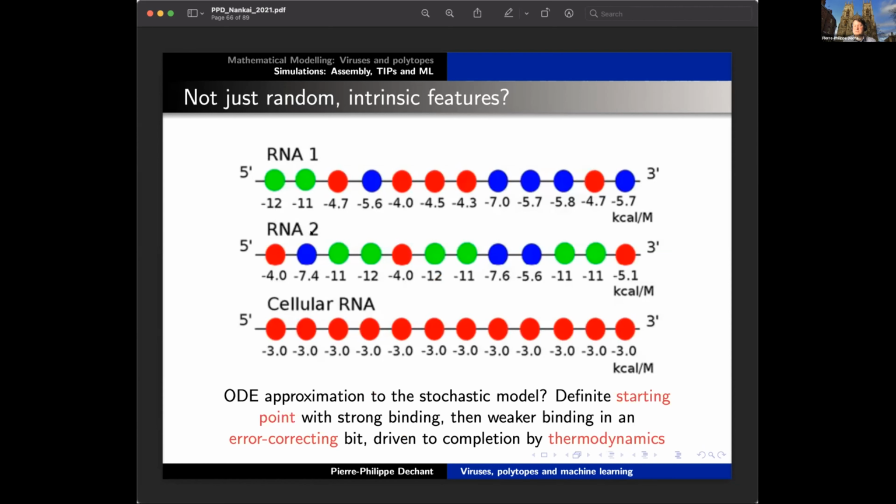There are also some other things, like what seems to be good is having a definite starting point to the assembly. And then if all these binding strengths were really strong, actually what could happen is things misfold and get stuck and they don't assemble successfully. Whereas if you have some medium strengths here, it allows for some error correction. It's all thermodynamics, so things can bind, things can fall apart. So if you make a mistake, you can correct it if the binding isn't too strong. That seems to be the type of lesson that we're learning by looking at what's successful.